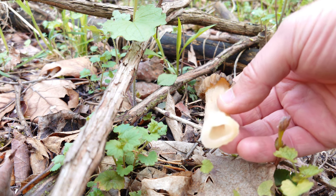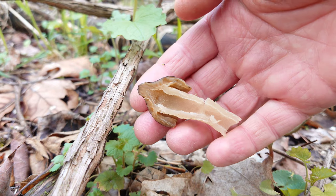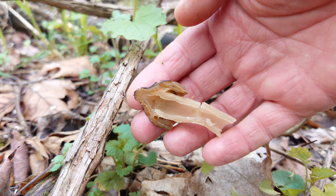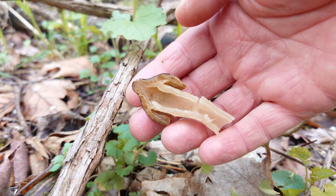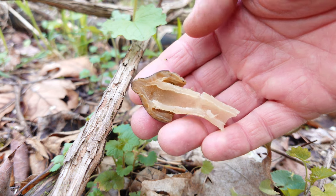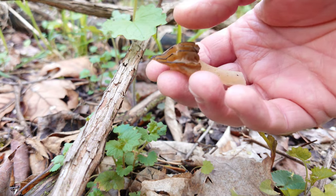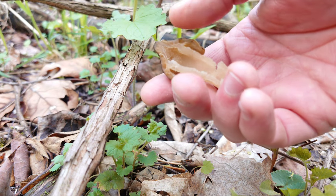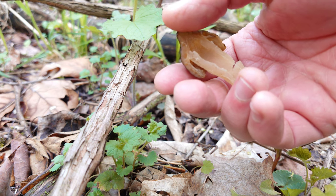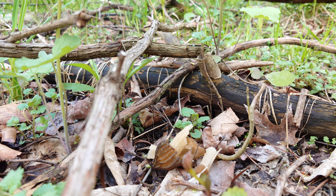They have a hollow stem — you can see all those little conical points on the stem. Look at a cross section and you can see where the cap is actually attached to the stem about halfway up the cap. That's why it's called a half-free morel. They do look similar to a Verpa species called Verpa bohemica, but with the verpas they won't be attached halfway up the cap — with verpas they're only attached way up at the tip and the rest of the cap just droops over the stem.